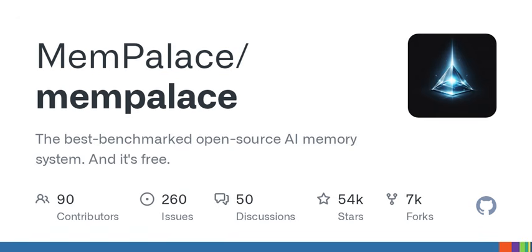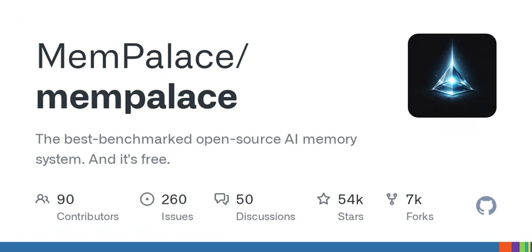LongMemEval dataset, requiring no API key or cloud service. A hybrid pipeline that adds keyword boosting and a lightweight LLM reranker can push this figure above 99% for capable models. The raw mode is ideal when you want zero external dependencies, while the reranker improves accuracy when you can afford a small LLM call. Other benchmarks included in the repository show performance on additional datasets such as LoCoMo, ConvoMem, and MemBench, all measured with specific recall or rank metrics. Full results are available in the benchmarks folder of the repository.